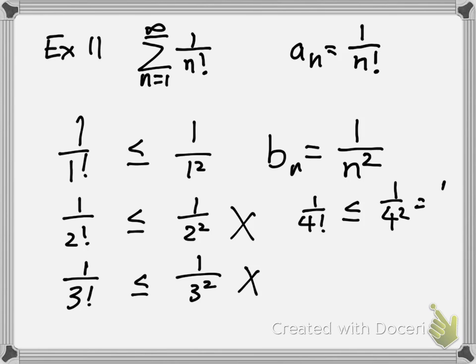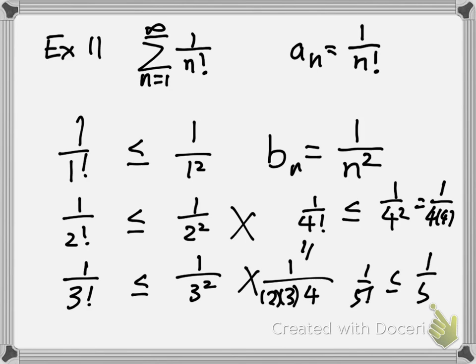Because this is only 1 over 4 times 4, whereas this is 1 over 4 times 3 times 2 times 1. So this is already 6 times 4. This is only 4 times 4. And the rest will be true, because 1 over 5 factorial is going to be less than 1 over 5 squared, because this is only 5 times 5, but that is 5 times 4 times 3 times 2 times 1, which is much bigger, and so therefore as a fraction you'll be smaller. So now we know, and we're going to show that this is true.